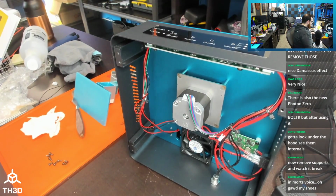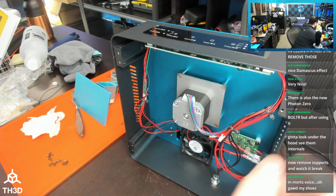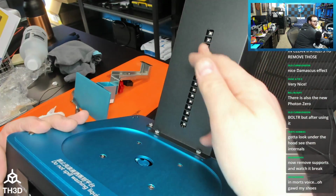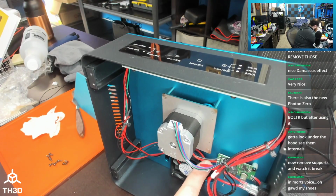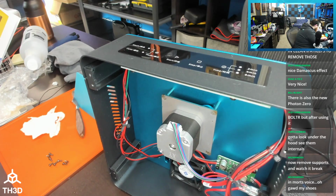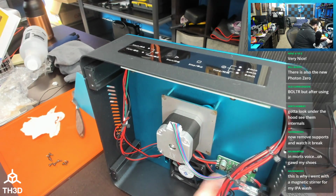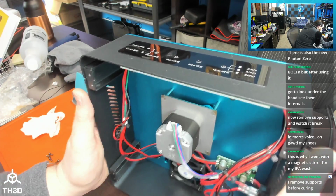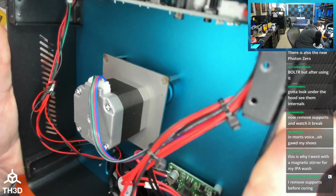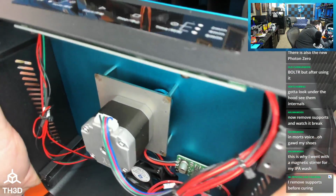Oh wow, look at that. They're actually using a stepper motor. Huh! Yeah, there's a little fan in here. So it pulls air through here and blows it out. So that's nice. There is a converter here for the LEDs. So here's the main power switch. There's an LED driver here. And then a tiny little IC on the board.